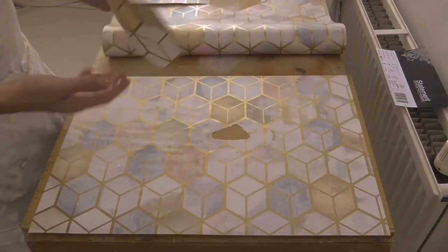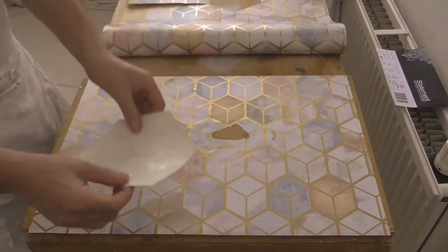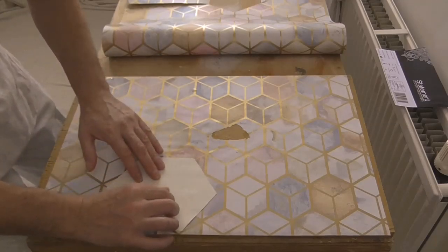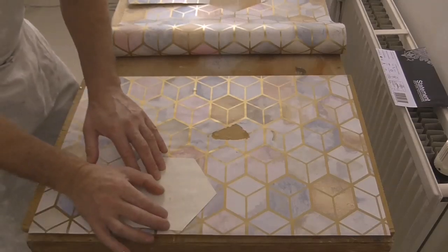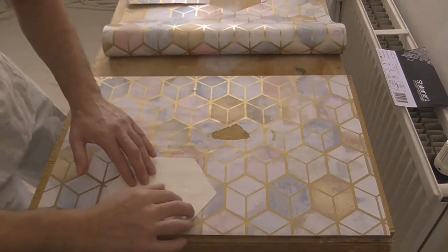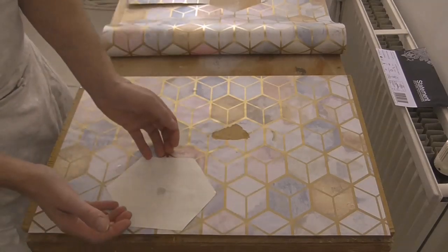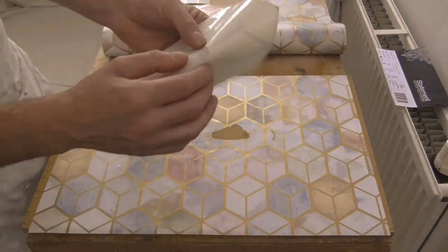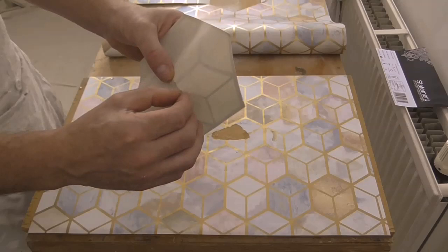So this patch has been soaking now for about 10 minutes. What you need to do is on the back of it, in the centre, just start rubbing with your finger. And what you'll find is the backing starts coming off. Now, the reason I do it in the centre is because it doesn't damage the edge of the paper. So when you've got a little bit off in the centre, you'll find it'll peel off.